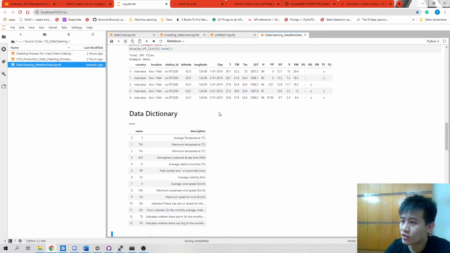So we would pay attention to maybe the average temperature or the maximum temperature. What might be even more important is the total rainfall, because for a palm tree to do well, you cannot have too much rain, or a drought where it does not get enough water. These are a bunch of attributes we'll go through. There are things like snow indicator, which would not be applicable at all for our data set.